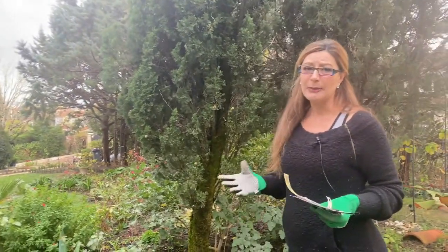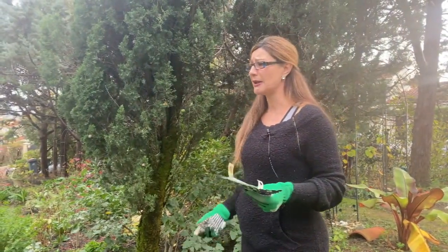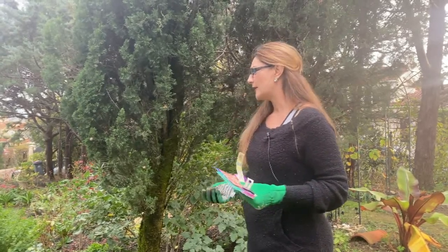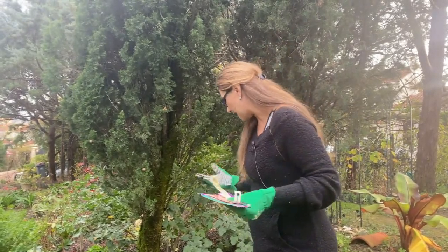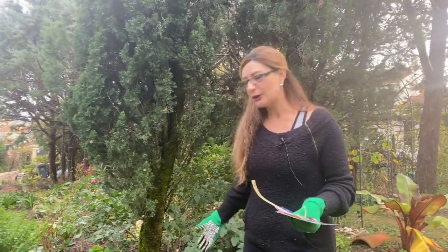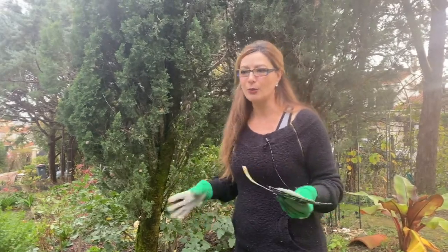As everybody knows, rhododendrons, azaleas, camellias, and all that, they really like acidic soil. And so often people say that it's very difficult to grow them in an alkaline soil, but you should try them, honestly. I've tried them and it works. They're doing really good. I will do some maintenance on it and I'll tell you more about it.